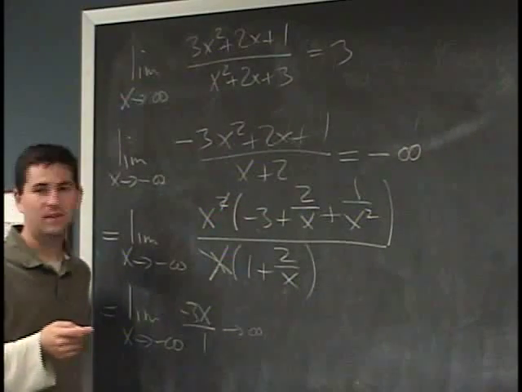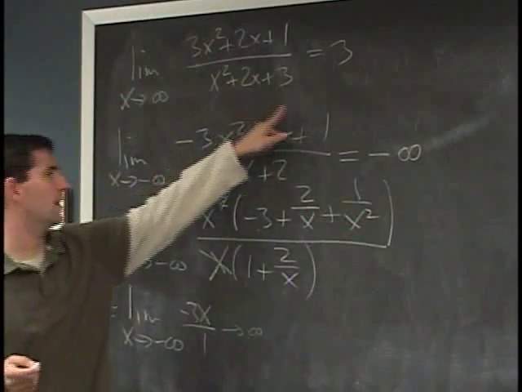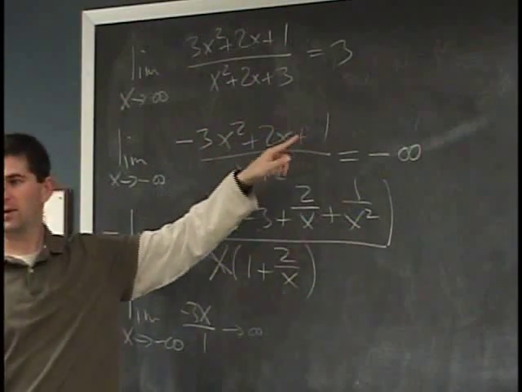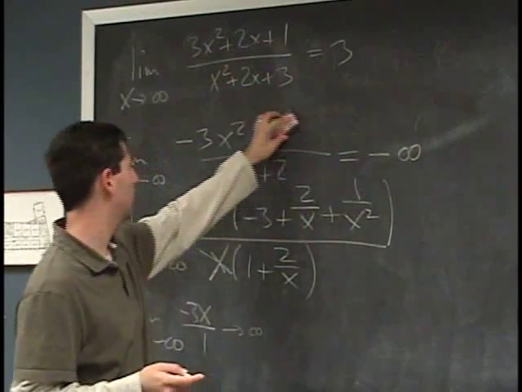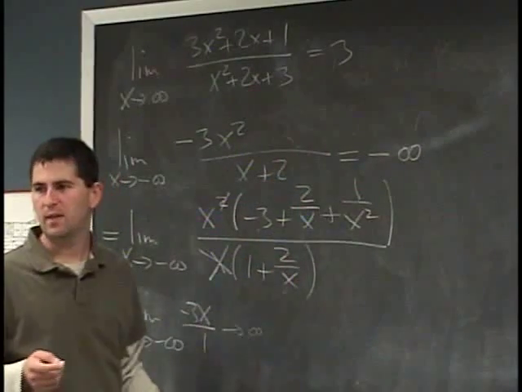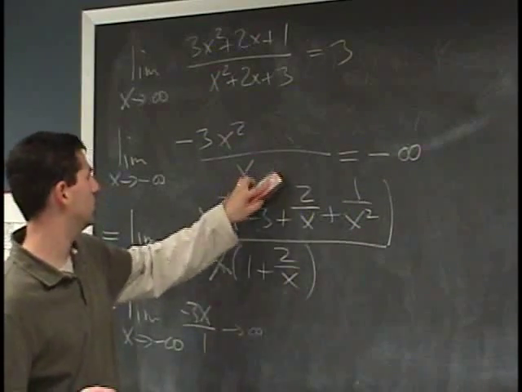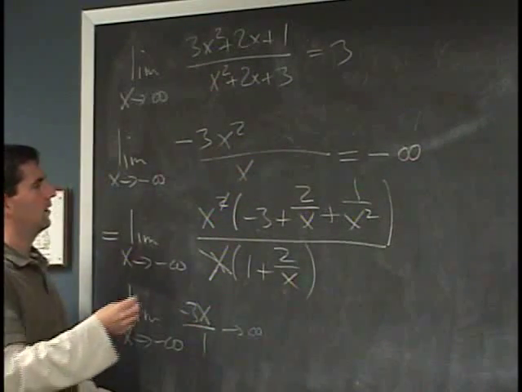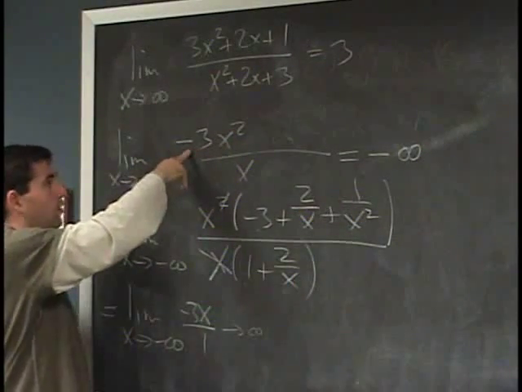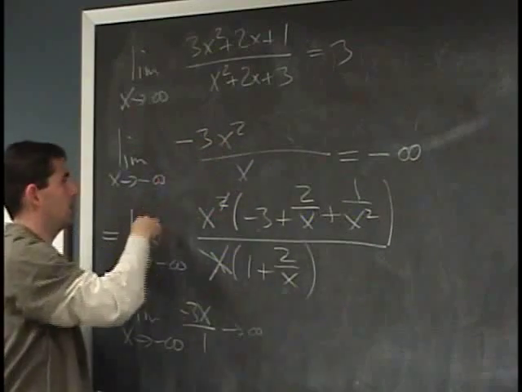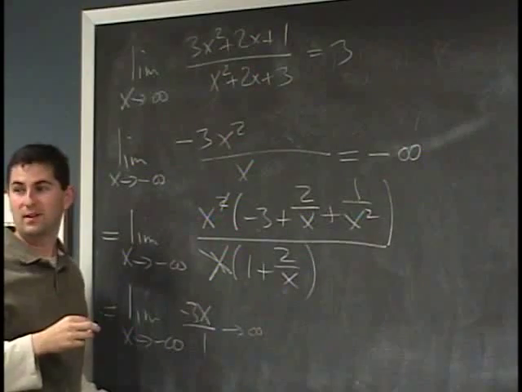Well, let's do this naively. As x is going to minus infinity, what's happening to the top? Let's say we forget about the 2x plus 1, because we know that in the end this isn't going to matter a lot. And we can also forget about the x plus 2. Well, as x goes to minus infinity, the x squared goes to infinity. You subtract, and then it's going to go to minus infinity. And on the bottom it's going to minus infinity. So it should be going to positive infinity.